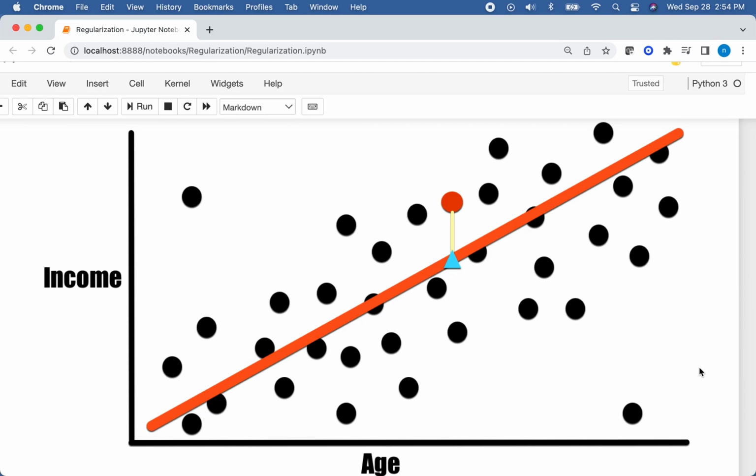Ridge regression uses the alpha symbol to denote the regularization parameter. Alpha can be any positive integer. Ridge regression is also called L2 regularization. Increasing alpha pushes the coefficients closer to zero, and an alpha of 0 means the model is the same as a regular ordinary least squares linear regression. If you're not familiar with linear regression, we also have a whole video on that that goes more in depth, so you can go check that out. If you need to know which alpha value you can choose, you can experiment with different values of alpha and see which one gives you the highest R squared or adjusted R squared value.